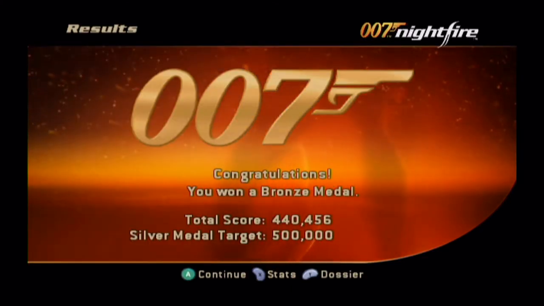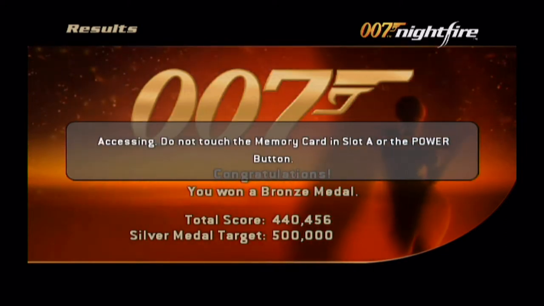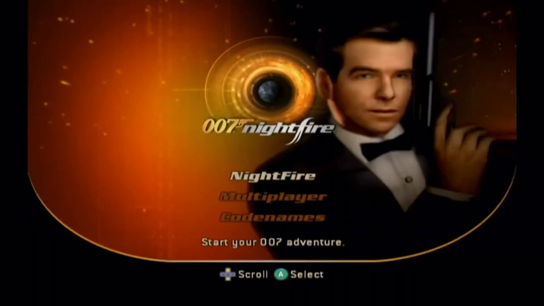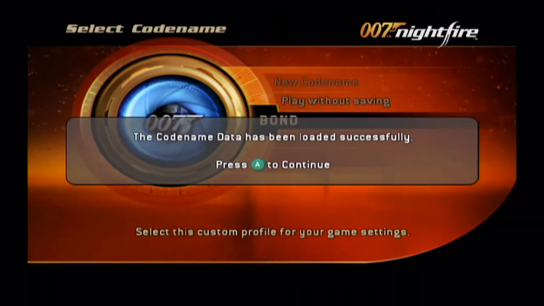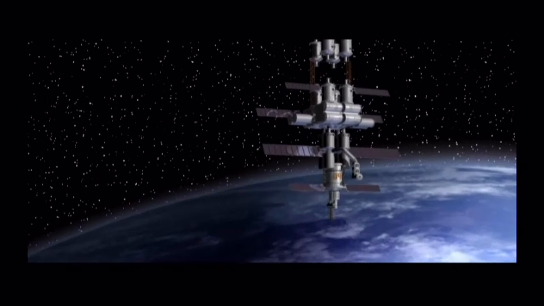My lord, that took way longer than it was supposed to. I don't even care that we got a bronze medal. I'm so tired. All right, this has already gone long enough. I'm going to switch the difficulty back to 00 Agent, and let's see if we can take on Equinox with no broken bones.